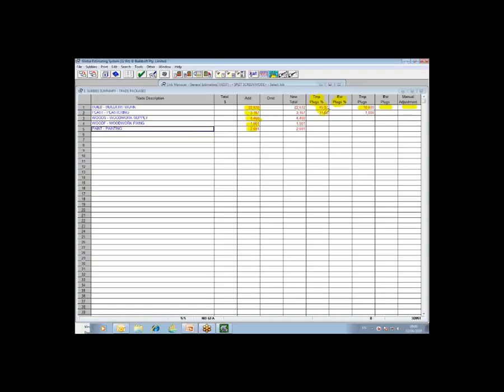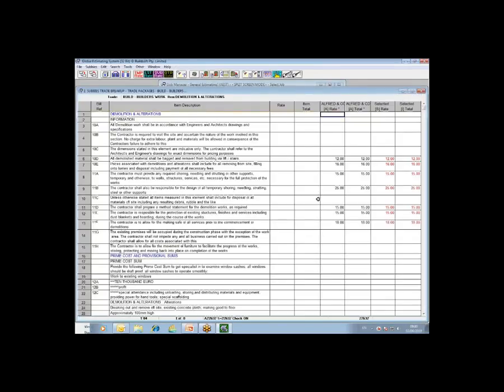Now, where do these come from? Where do these plugs come from? And why are they shown here? In addition, what I'll do is I'll just drill down behind the builder's work package, and I'll come down and show you most of the rates here. You can see are in black.